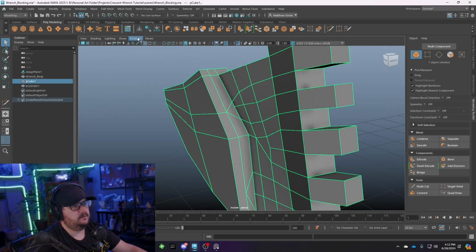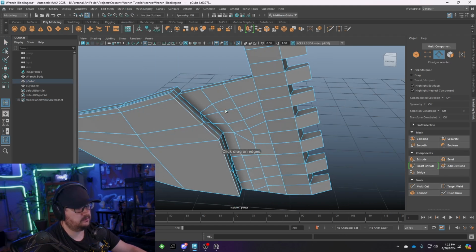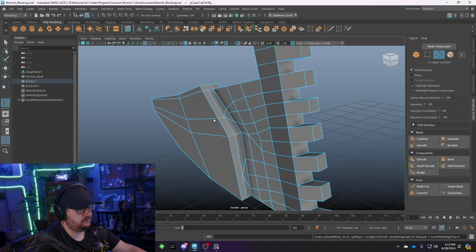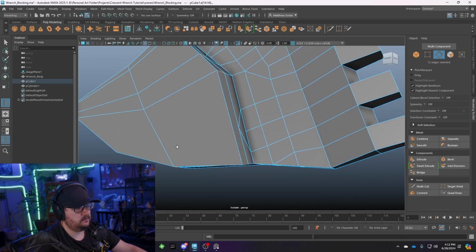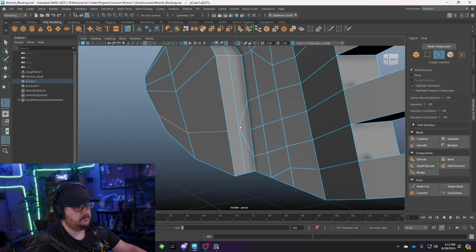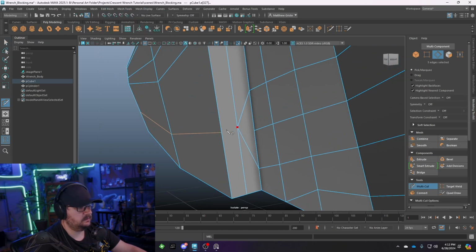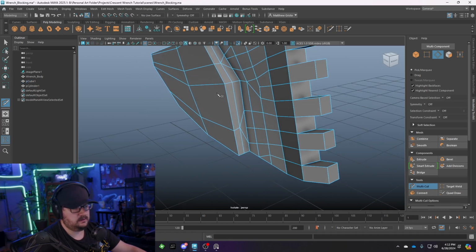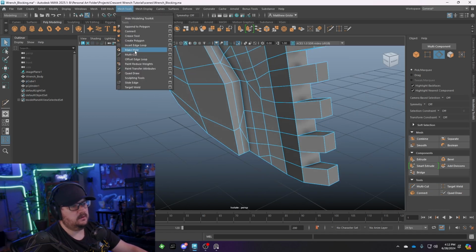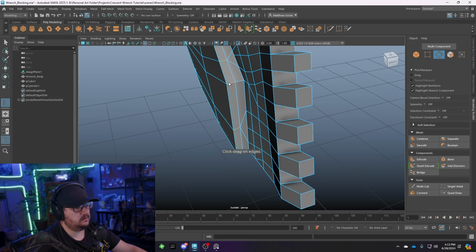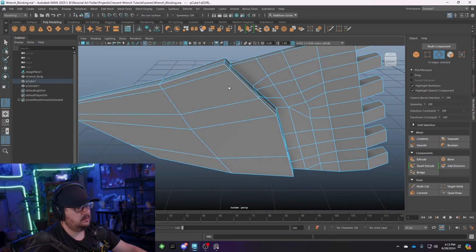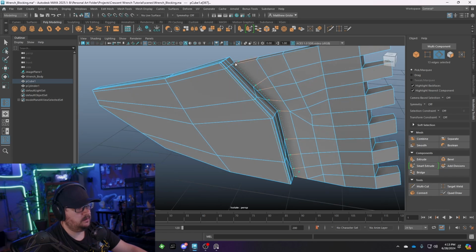Okay. So with that said, we're going to go mesh tools, insert edge loop. And we're going to add our supporting edge loop for that portion, which just created something, which is, oh, we didn't go all the way through. My bad. Okay, let's go to mesh tools. We'll cut that real quick. Multi-cut tool. Go there. Escape. And then insert edge loop. We're gonna go boom. And boom. And then we're gonna support this.